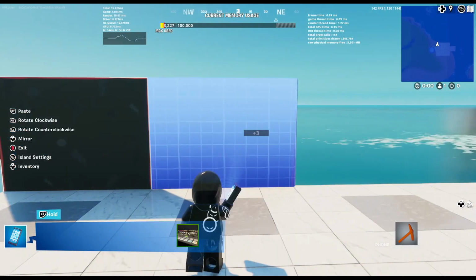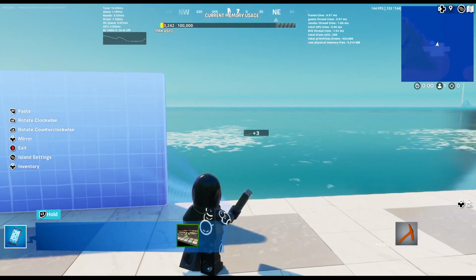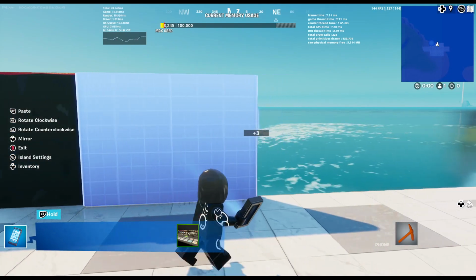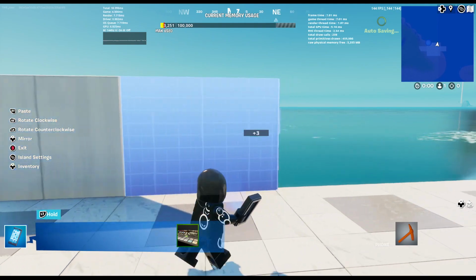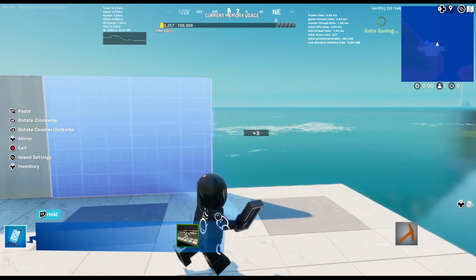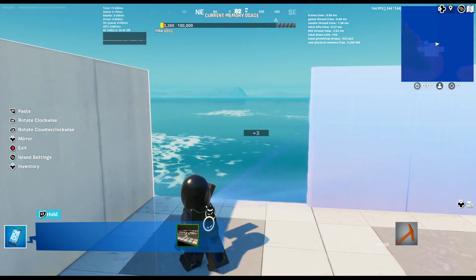So the wall piece that I selected actually has two different colors on it, one on one side and one on the other. So for me to change colors, all I had to do was simply rotate the piece. Feel free to select any color piece that you'd like to use for your arena.